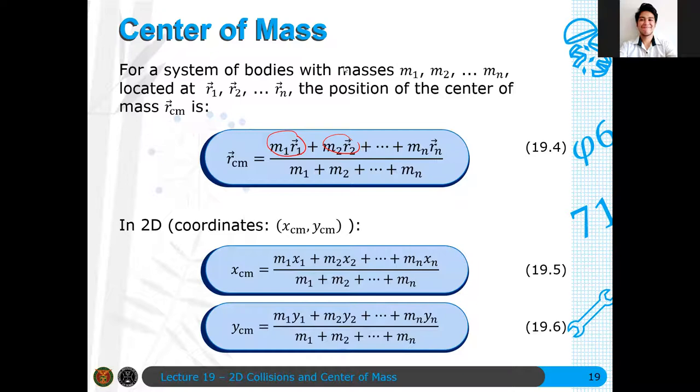For geometrically symmetrical objects, ang maganda pag geometrically symmetrical yung objects, ang center of mass ay nasa geometrical center niya. But sometimes, kung hindi uniform yung distribution ng matter dun sa object, kahit pa sphere, cube, or cylinder yan, pwedeng wala sa center yung center of mass. The assumption here is uniform density - the density at one region equals the density at another region, constant density that doesn't change with respect to the position of the matter inside the object. Especially when you take Physics 72, you'll see that not all objects have uniform density.